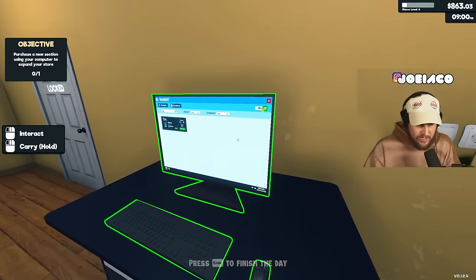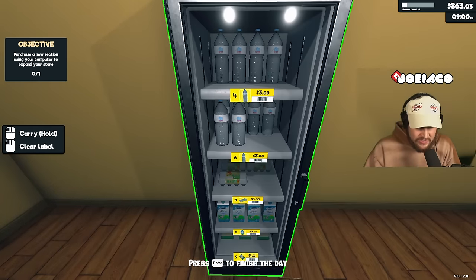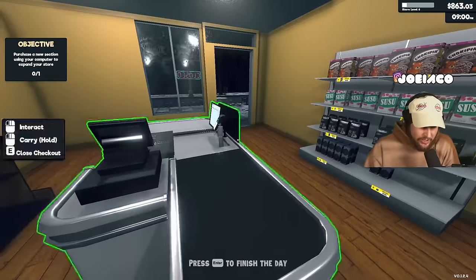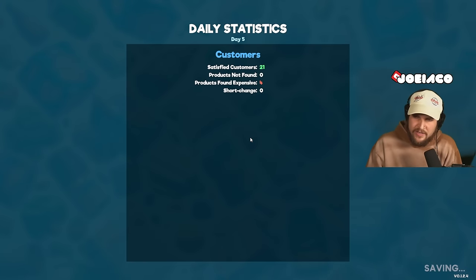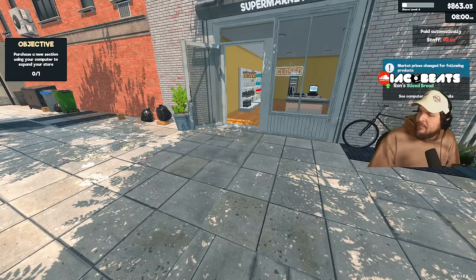Wait, are we done shopping? That's our shopping order? Oh, we need eggs... Water. Beautiful, beautiful. Looking good. Did we get another box of tea? I think we did. Tea, we did purchase. Boom, enter. That's the end of the day, ladies and gentlemen. That is day 5. Let's do one more day and then we'll wrap that up right there.